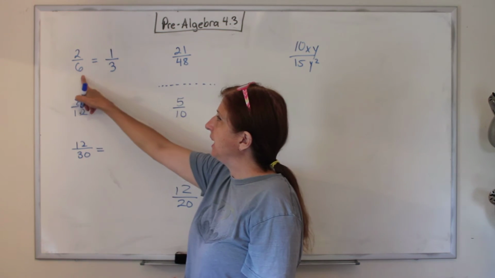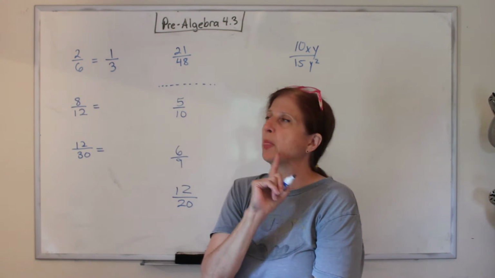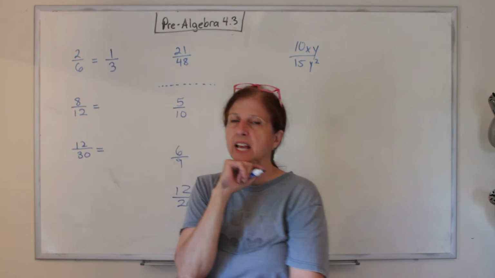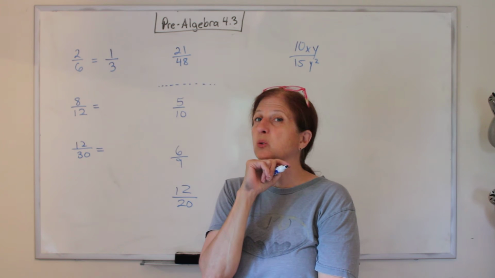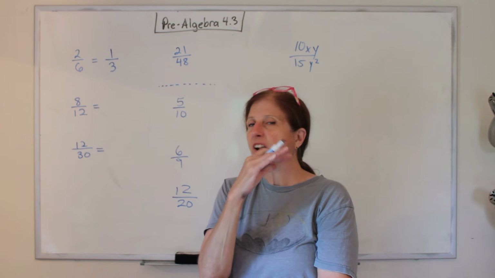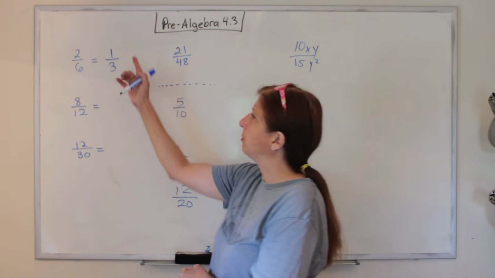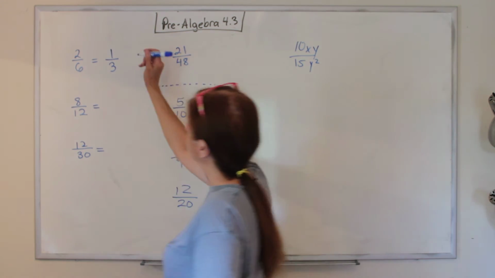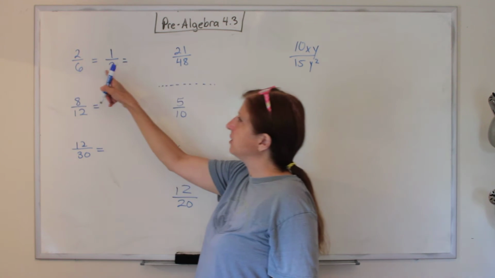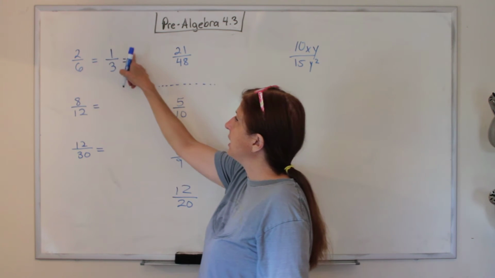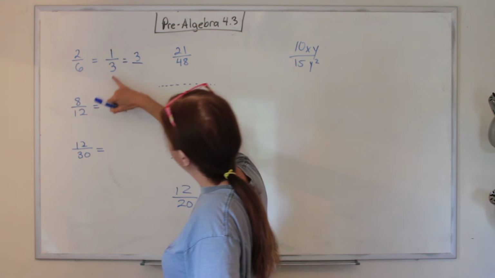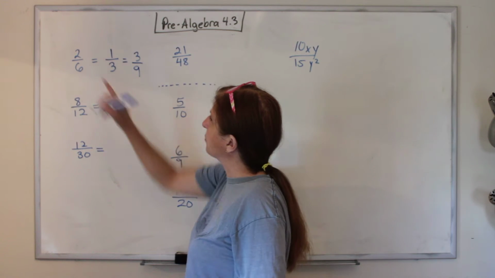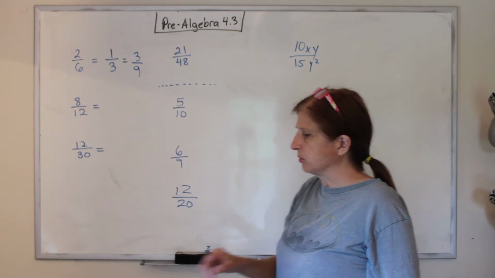So 1/3 equals 2/6. Now, this book does a little thing where sometimes they will give you 1/3 and say, write an equation that is equivalent to 1/3. And all you do is think of a number you could multiply both the top and bottom by, and you can come up with the equivalent fraction. So we've already done 2, let's do 3. 1 times 3 is 3, and 3 times 3 is 9. So all 3 of those are equal to each other.